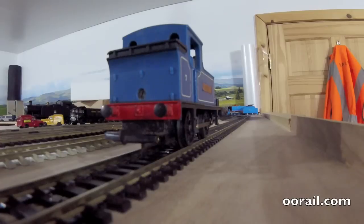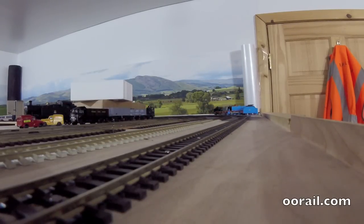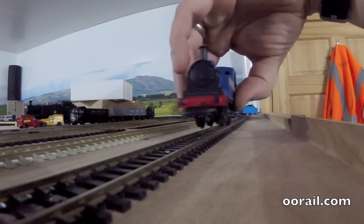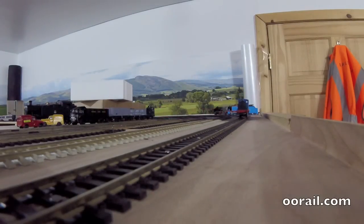Alright, so it's all back together, and we'll give you a couple of good shots of it in a minute going the other way, but for now, let's see what happens with the chassis off. You can see there, it's pretty much running like new. So we'll pick it up and spin it around. You can see it's in pretty good condition. Looks like we will need to fix the coupling there on the front, but we can do that pretty quickly with pliers. But all in all, it's looking pretty good.